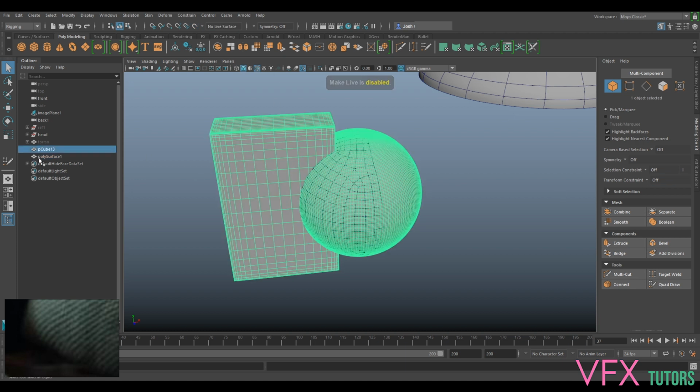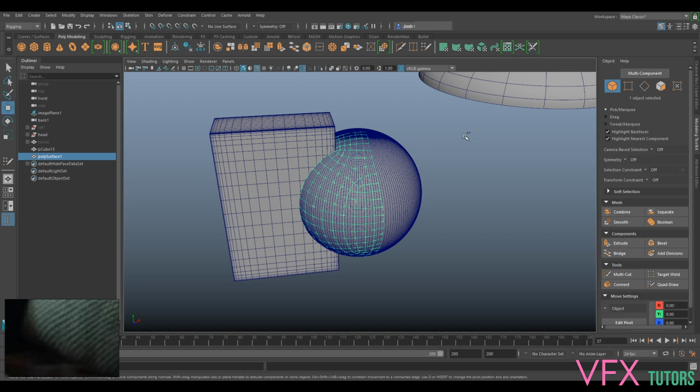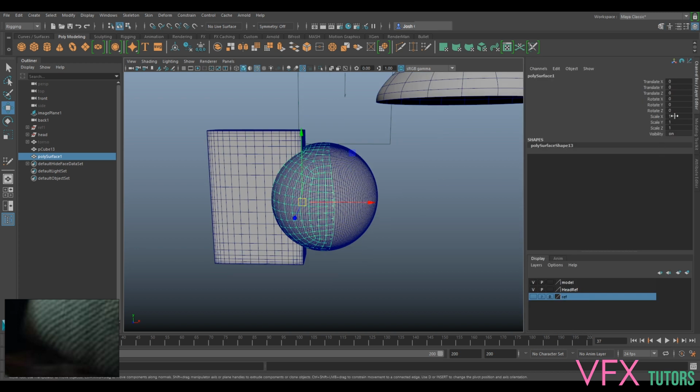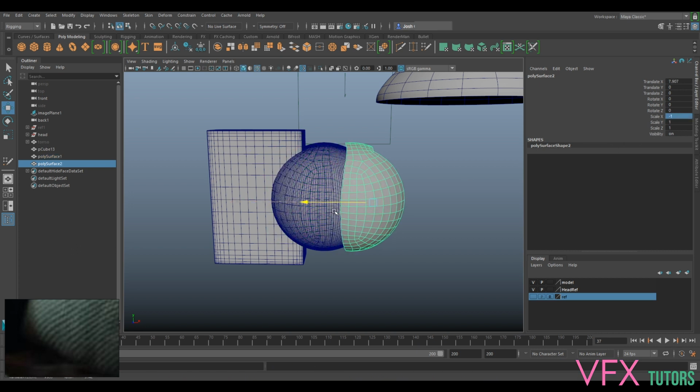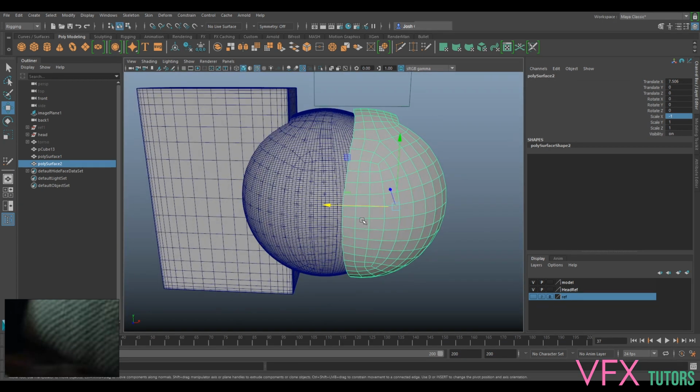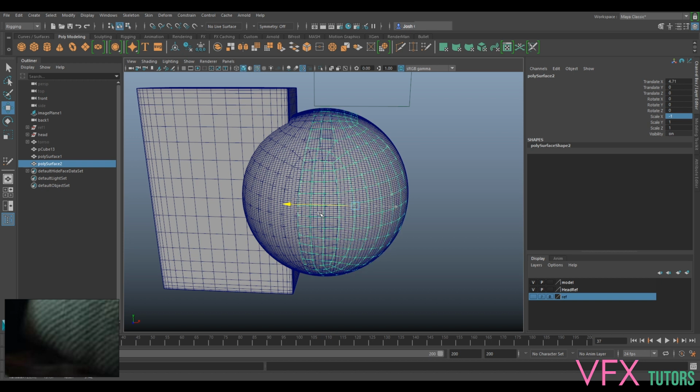Just select our poly surface. Just delete the history and freeze transform and just center the pivot. I'm just going to scale it in the X minus. So oh no, I'm going to duplicate it first. Then -1. And we can sort of see what we're going to get here.